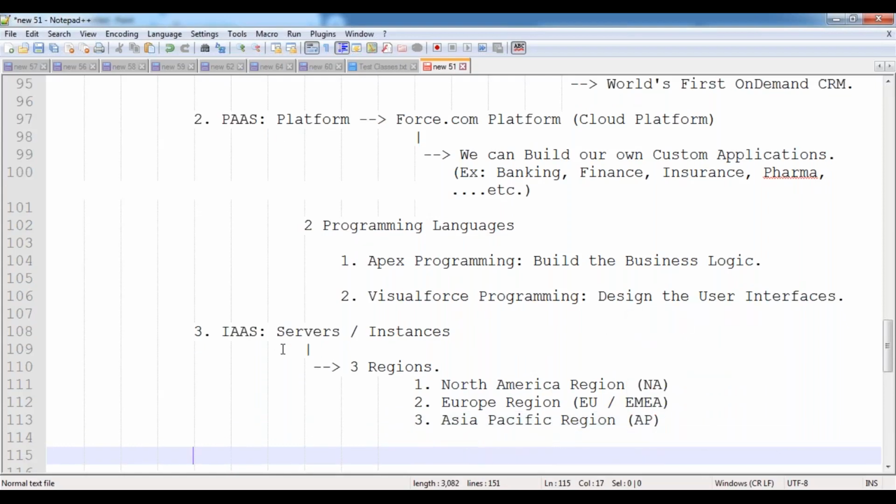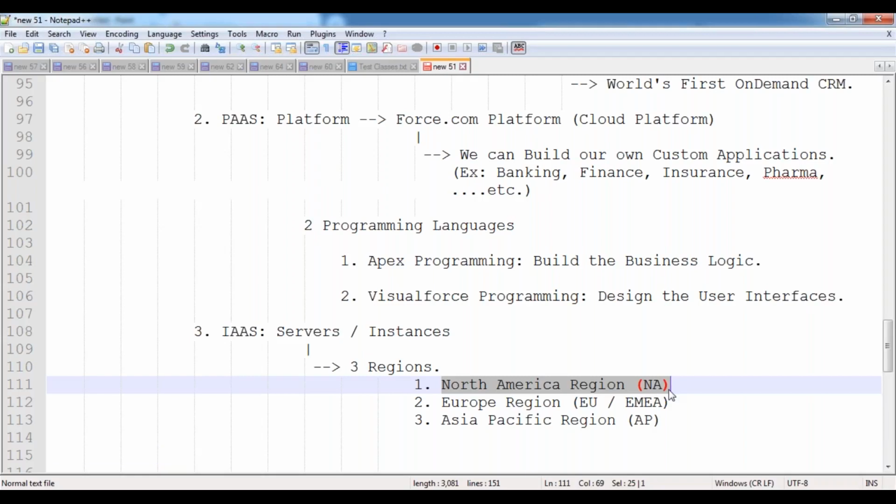In these 3 regions, North America, Europe and Asia Pacific, Salesforce maintains its own servers. In those servers, Salesforce allocates memory space, and in that memory space you can install your applications.